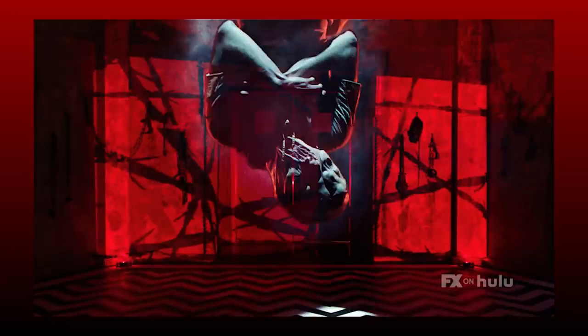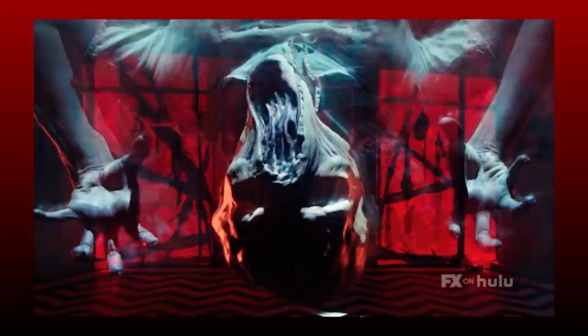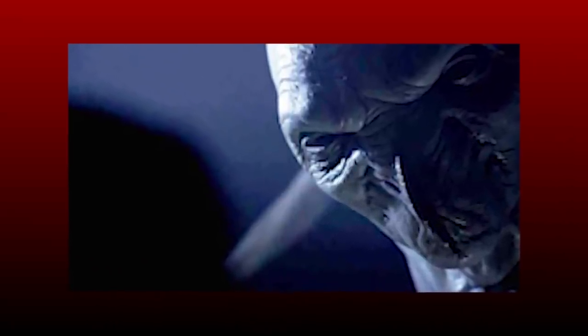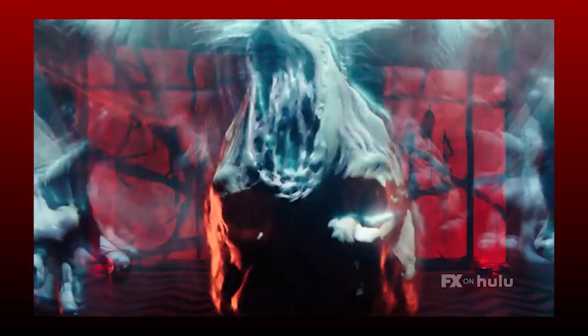we are pretty certain that the second half of season 10 of American Horror Story, which is titled Double Feature, will involve an alien storyline. So I think this Easter egg might be a fake out, because I don't think American Horror Story will want to do double dosage of aliens after about a decade of not acknowledging their existence at all. So I find it hard to believe that aliens will make appearances in both American Horror Stories and season 10.